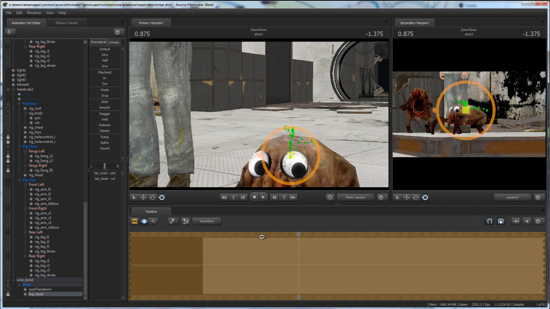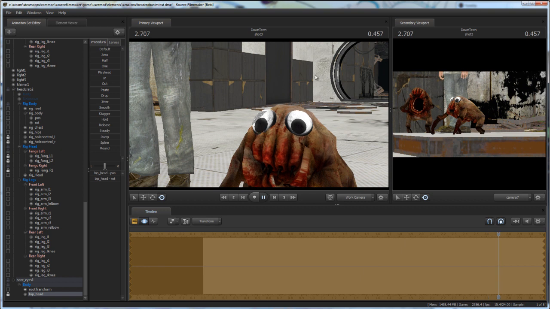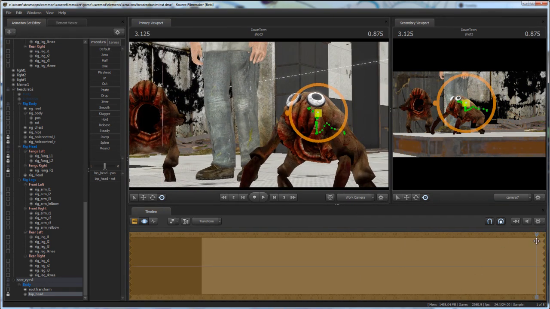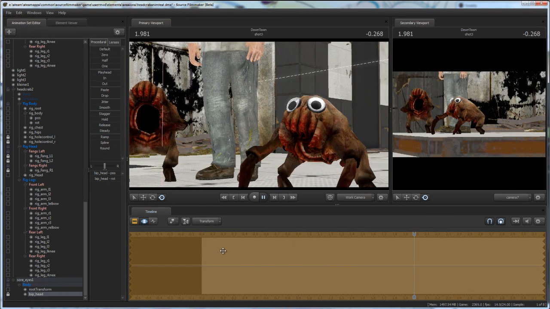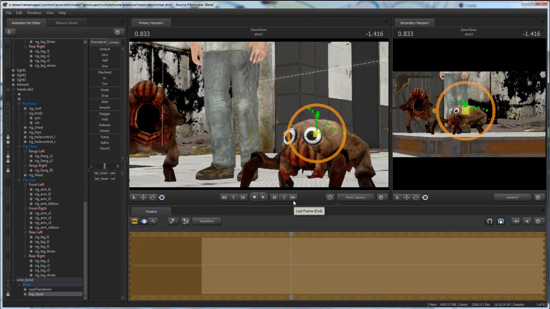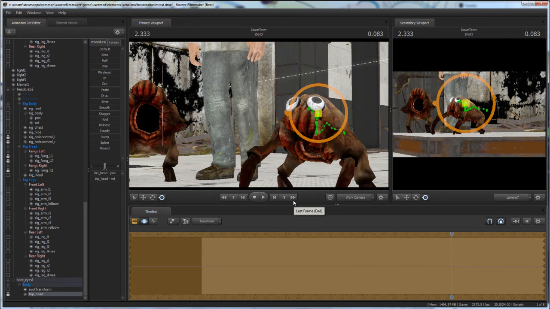So, as you can see here, you can see behind his eyes that this head crab is thinking about the world around him. So he just takes a couple steps forward, checks the place out. Oh, and he noticed something. It's a very quick little way that you can add some life to your performance by attaching these great googly eyes. But yeah, so that's a quick little animation tutorial.